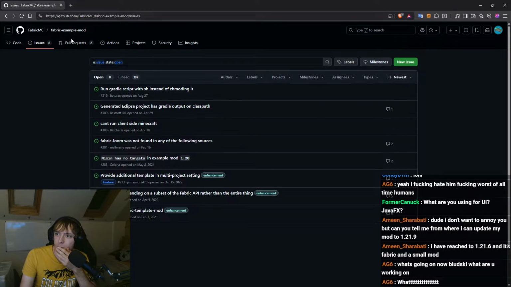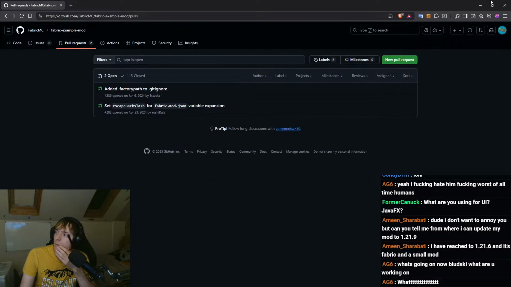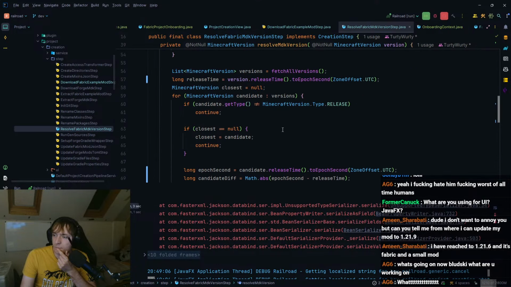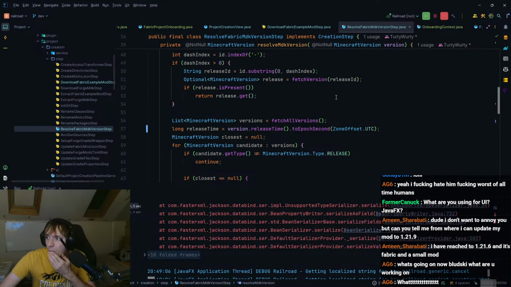Okay, well, that just means I need to fix the logic that determines the Minecraft version, which is actually its own step. This one. So obviously this one isn't working.